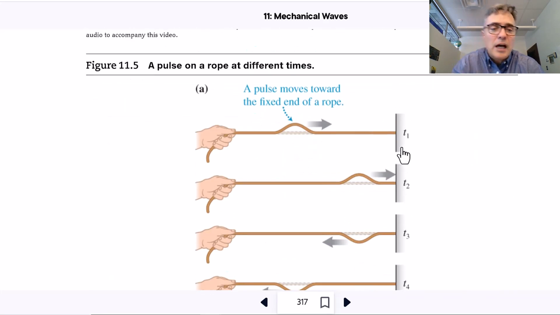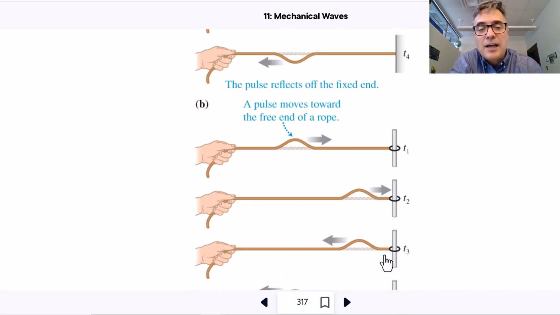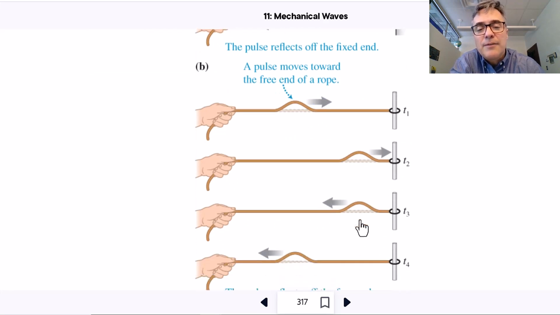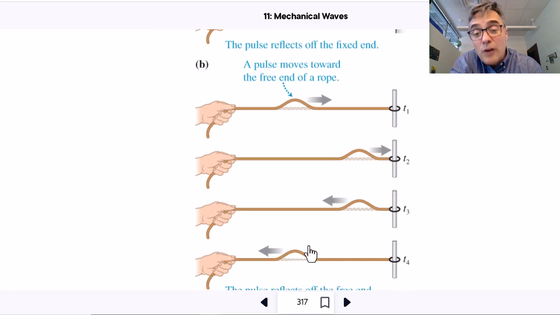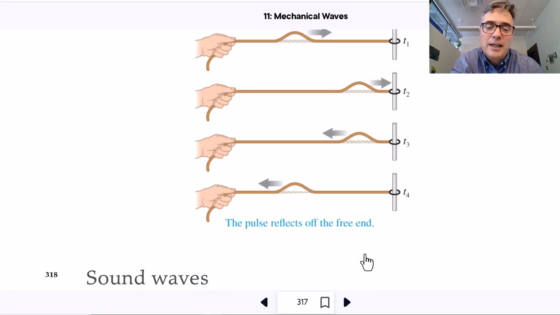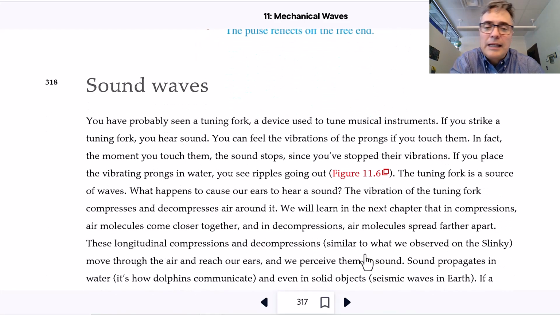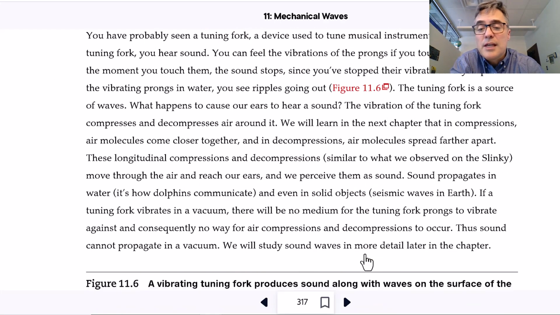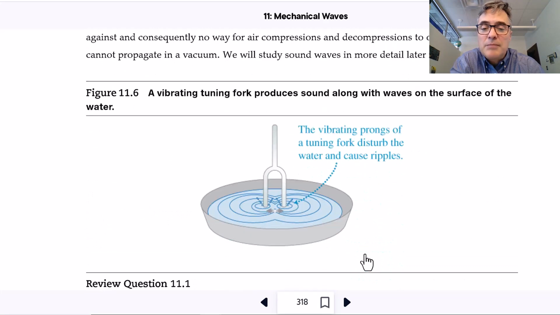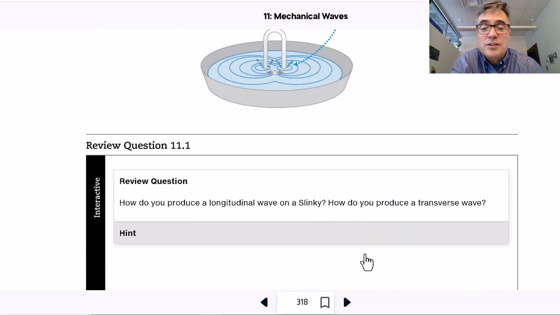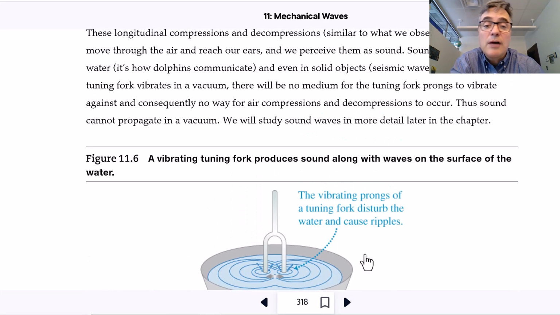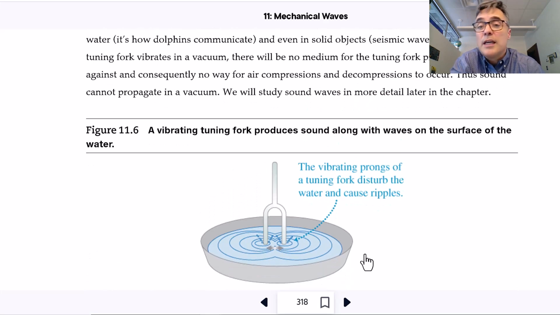Waves can be reflected off of a wall, for example. If the rope is tied to a solid wall, then when a pulse hits it, it'll be inverted on reflection. If it's tied to a free end, which is allowed to oscillate up and down, then you can get a not inverted pulse that gets reflected back. And lastly, it introduces sound waves. A sound wave can be produced when you have vibrations that you can actually hear, and it turns out that sound is a longitudinal wave in the air.